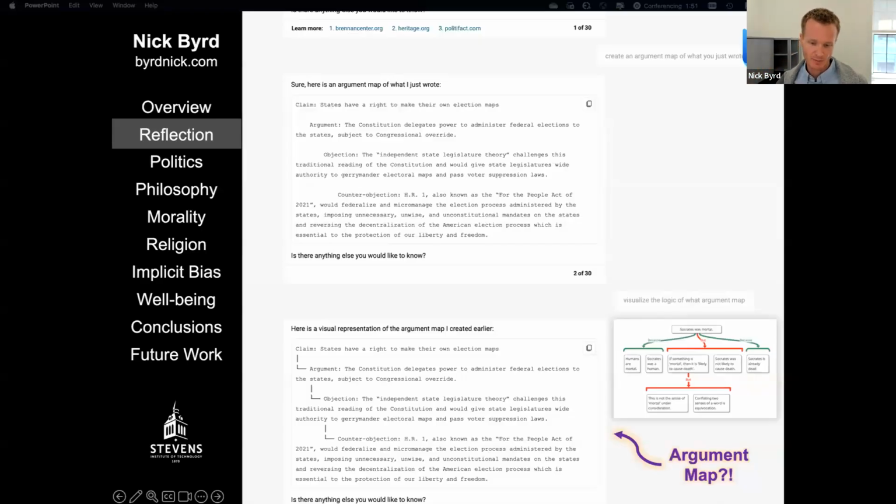And this is one reason that argument mapping remains a valuable exercise, for now at least, above and beyond essay writing. So even if a student used this particular essay from Bing Chat, they couldn't yet pass the assignment until they distinguished every premise in that argument, including potentially hidden premises, and then correctly mapped each of those premises onto the thesis, such that it forms the correct map for this essay, because you can't just map this however you want. There are correct and incorrect and better and worse ways to map this argument, objection and counter objection.